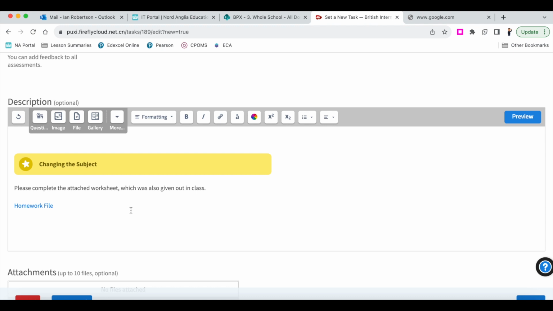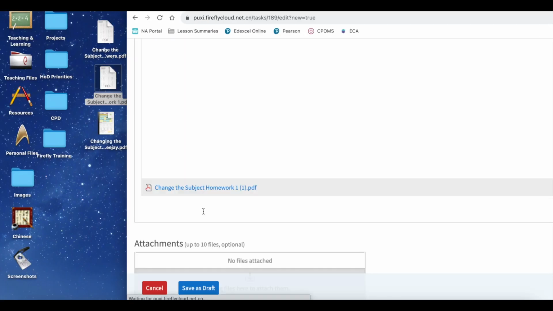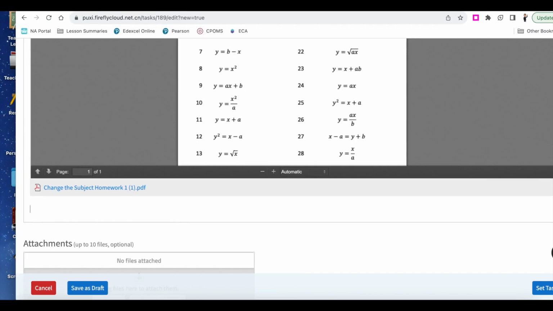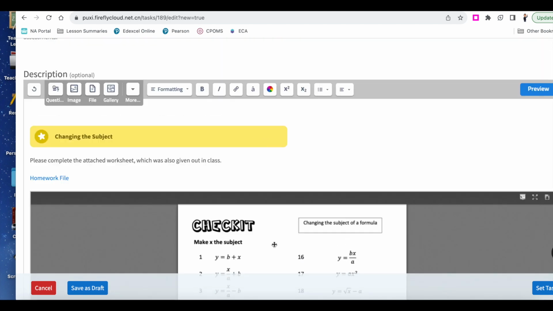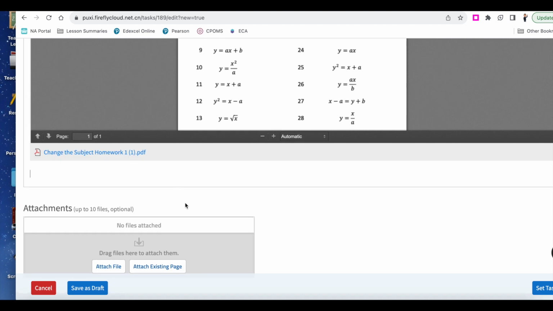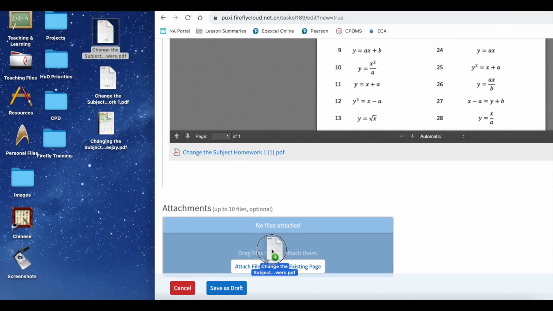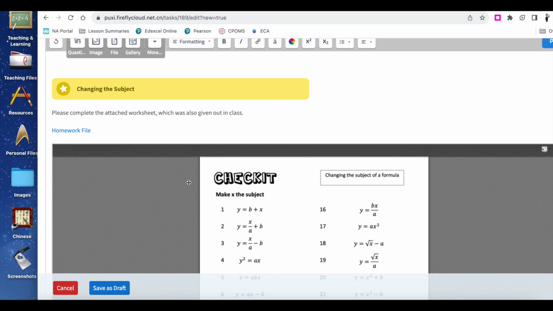So you could attach a PowerPoint, a file. You can do that even quicker if you just drag and drop. So perhaps I just decide to drop that file in there. It's just a Firefly page, just like the ones that we have for our resources on subject pages. So that might be better for some subjects. You will have done all the things you need to do there. You can also at the very bottom just attach a file. So it's also saying you can drag the file there. So there's another way to do it. You can drop the file there and it will attach it for you with just the title of the file. So lots of ways to put on the information you need.